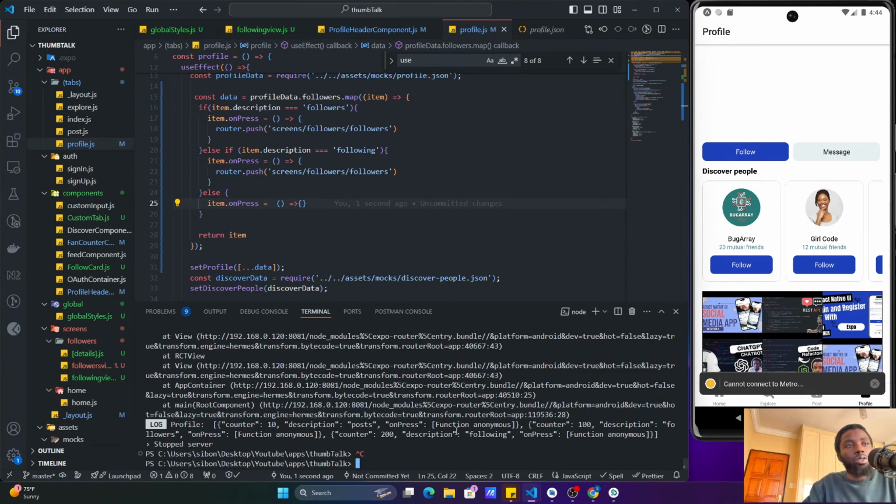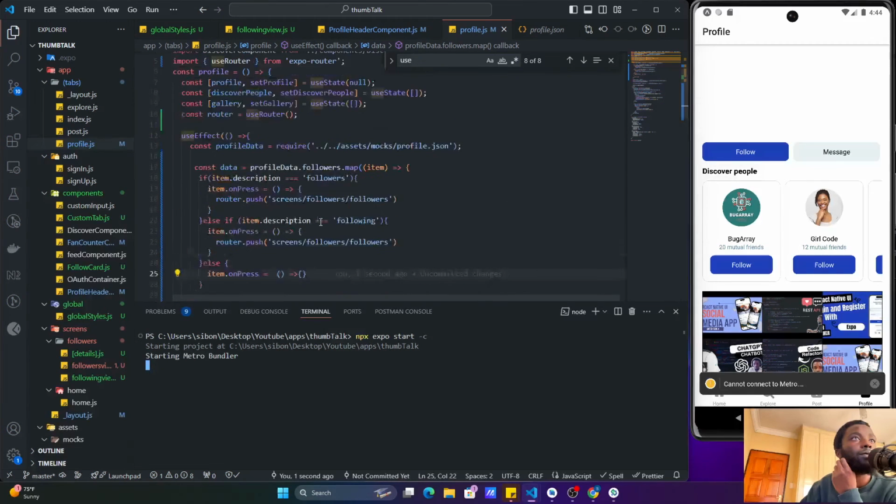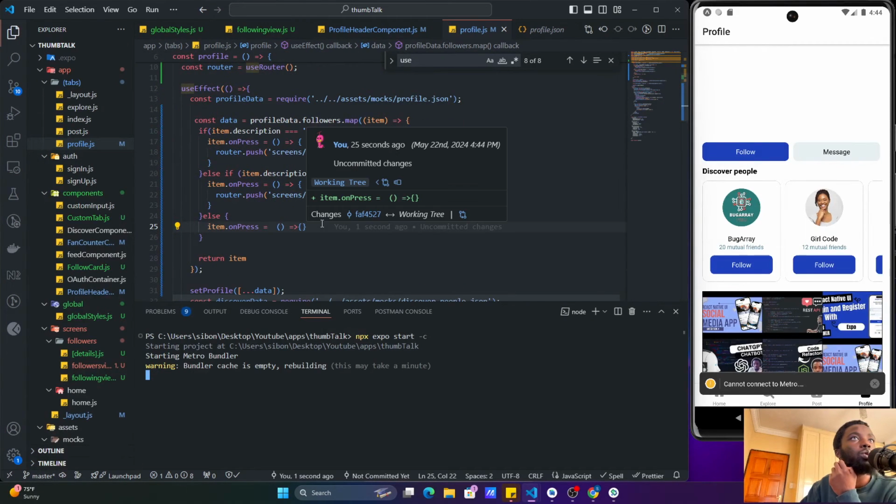So now let me just stop the server and try it again. So clear npx and just start it up again and actually see if we are getting to something.